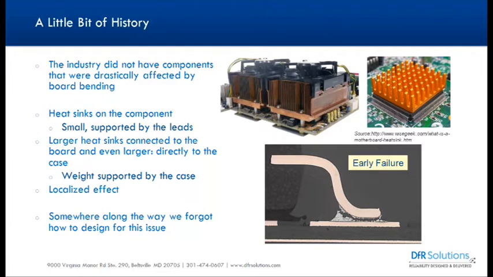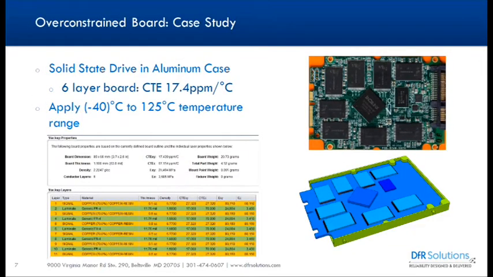So somewhere along the way, we kind of forgot how to design for case interaction with the board to prevent these early failures. So let's take a look at a case study of an overconstrained board. This is what's inside of an SSD, and I made a Sherlock model of it, and in this case, I decided that the board CTE will be 17.4. And I applied a minus 40 to 125 temperature difference.